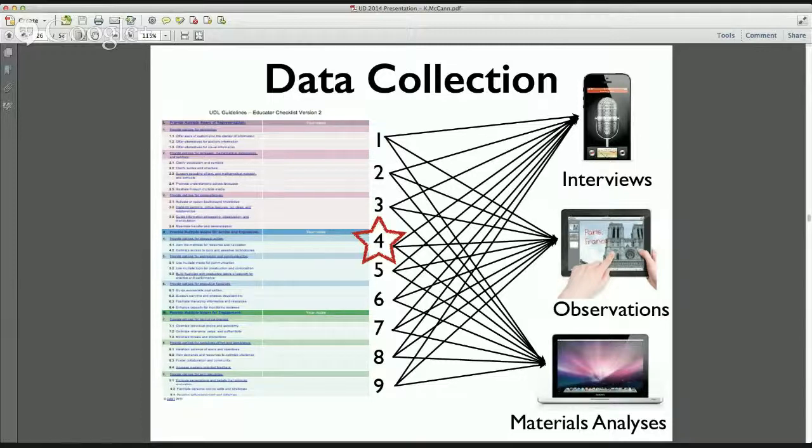So let's talk about how I collected data. I collect with respect to each UDL guideline, and there are 9 major tenets, as you can see here. I conducted 9 observations. So every Wednesday for an instructional quarter, I went to this classroom for about half a day to observe what was going on. I did this on my iPad, and I was able to use this UDL checklist in a Pages format, so I could take notes, ping to the websites for resources, and jot my ideas down. And then following these observations, I recorded these interviews. And following the interviews, I collected everything that the teacher had developed. So a big part of these lessons were Smart Notebook lessons, but this could very well be, in today's classrooms, Google Docs or Google presentations, whatever is at your disposal. But again, this teacher gave me the blessing to collect her materials and to go through them.